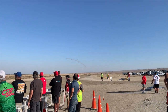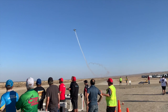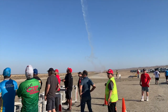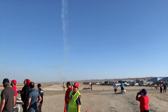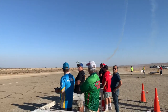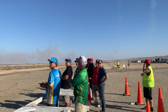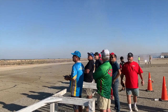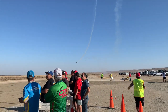Skill set number two: learn to sense your surrounding flying environment. Great pilots sense the environment and adapt; bad pilots blame the surroundings for the mishap. Check out this great pilot in the light blue shirt in the middle — he senses and checks out the left side of the sky even before his plane is flying down from the right side of the sky. Let me play it slow and pause to show you again.